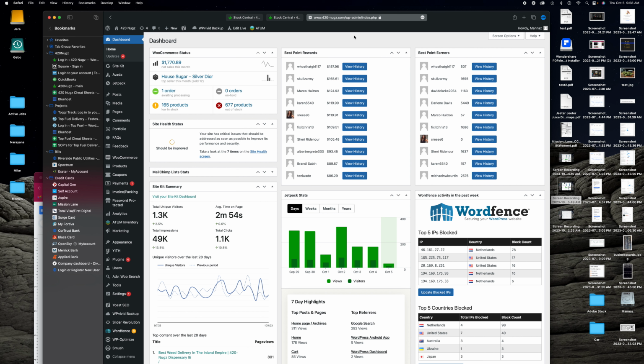For the dashboard, this area that you're seeing here is what loads first when you open up WordPress. There's a couple of widgets, and these are each called widgets. First, we have the WooCommerce status, which gives you the total of your net sales for the month, top selling, if there's any orders awaiting to be processed, which ones are out of stock, low in stock, etc.